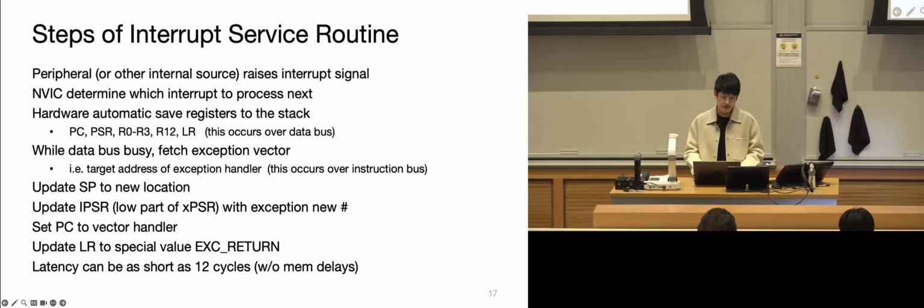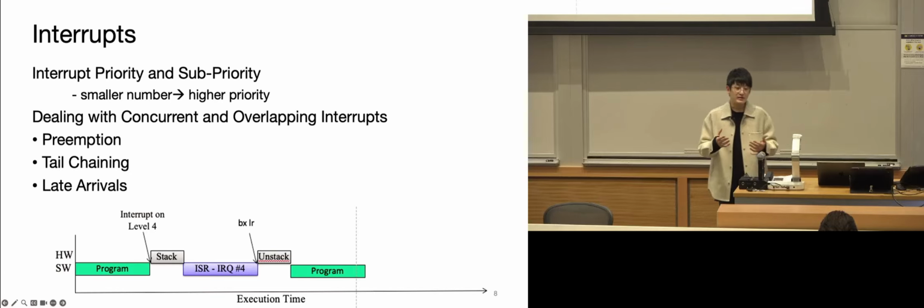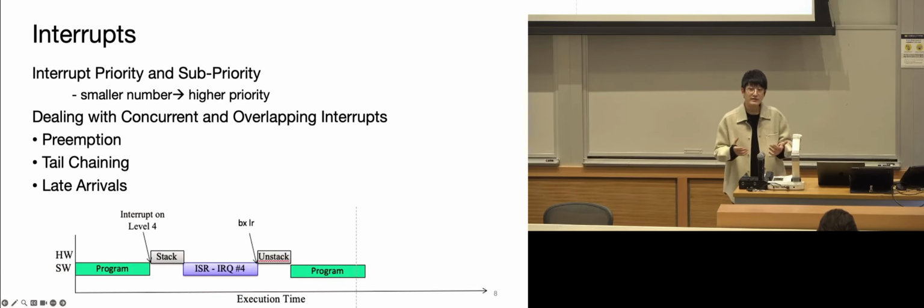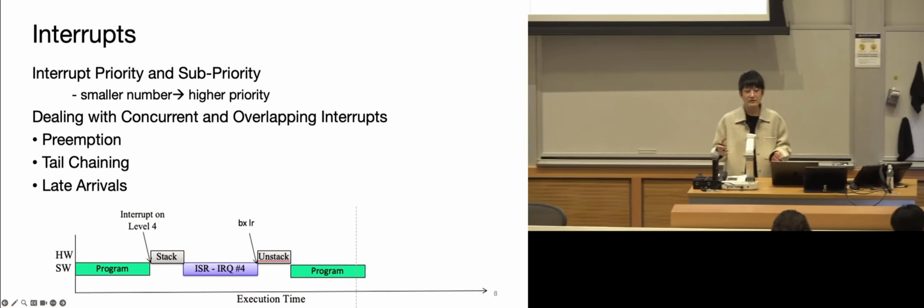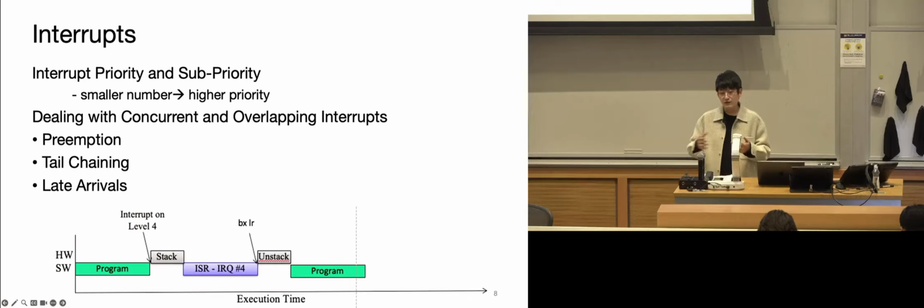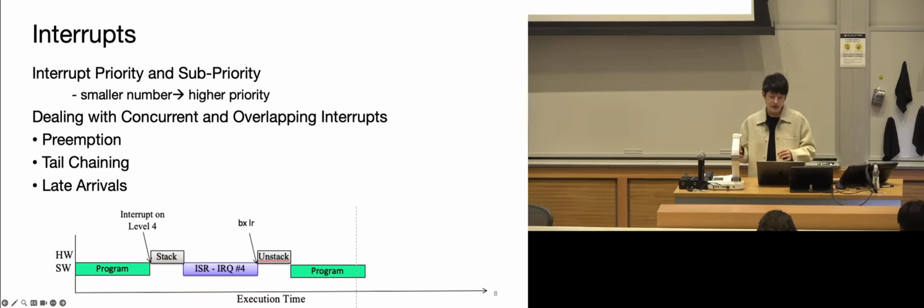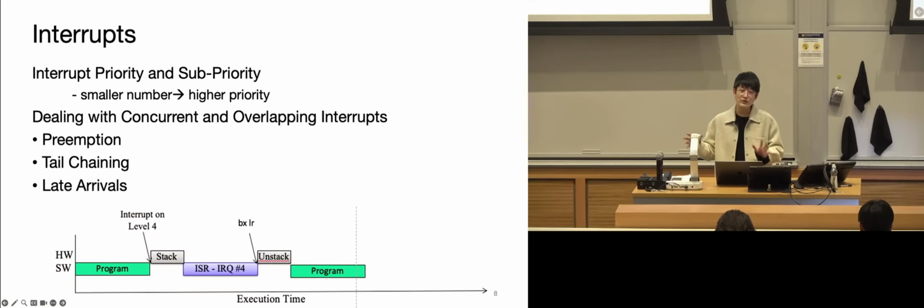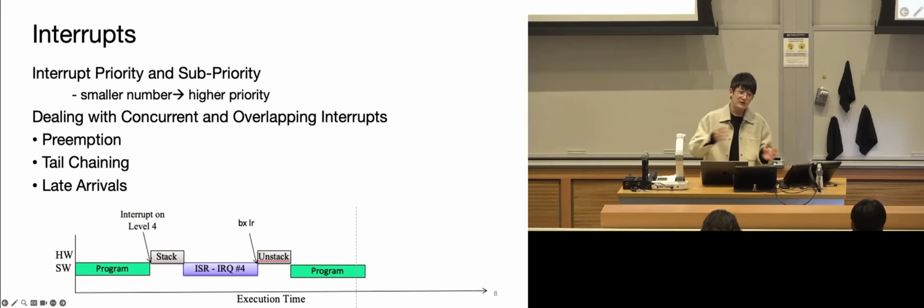Remember, there are some system level interrupts from the core, or some system level warnings. They actually have negative priority numbers. So usually you can't override those, except there are two special registers you can use to override them. But we're not going to test on that. So smaller numbers mean higher priority for the majority of cases.